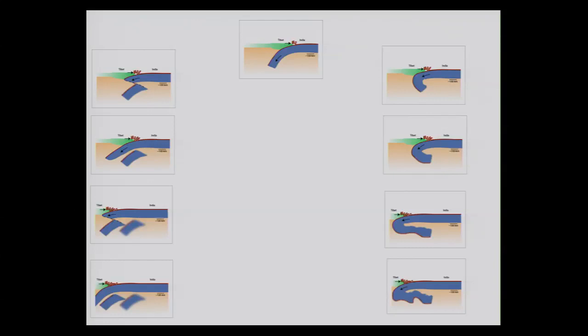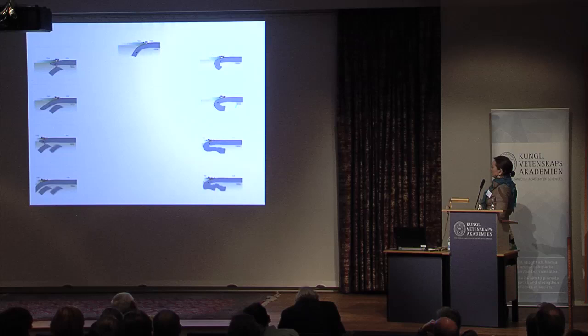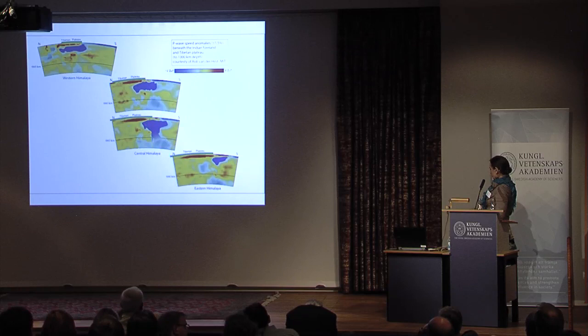The first set of diagrams I drew were actually on the left, and people came up to me and said, oh, you can't do that. You can't just shear off the plate. So I made this set of diagrams, which shows the opposite extreme. But in any case, I think you're stuck with the fact that somehow you have to deform this downgoing plate, you have to override it, and then you have all this relatively neutrally buoyant material sitting down there in this cloud, which in this case looks like it's bleeding through into the lower mantle.